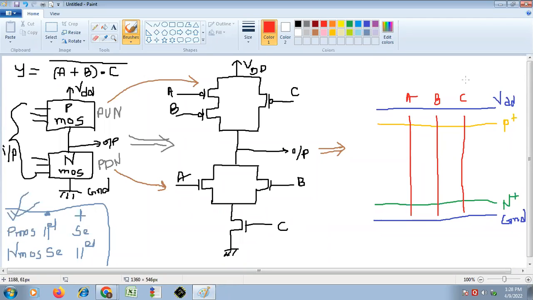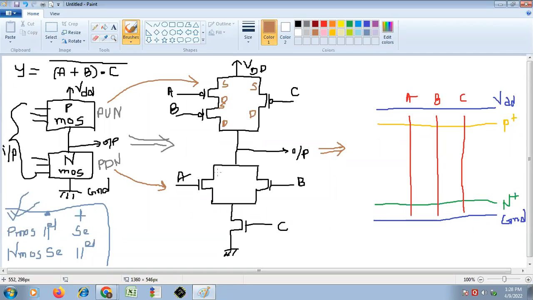Now we have to start making the connection. First, for our understanding, we will mark the source and drain terminals. So it is source, it is also source, it is drain of A, again it is source of B, and it is drain of B. Obviously it is drain of C.